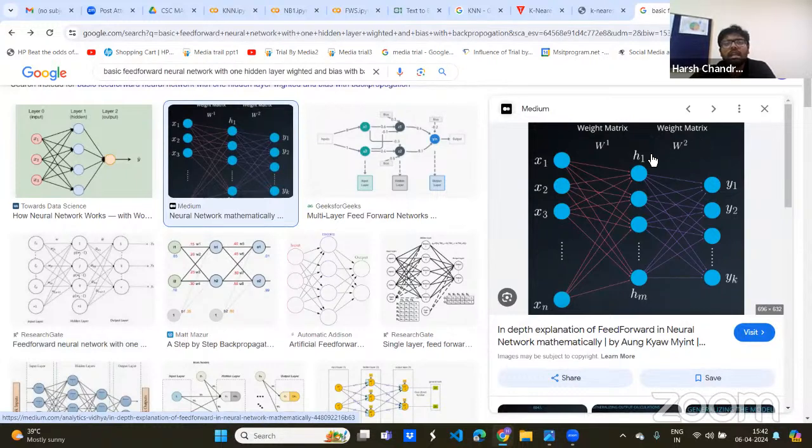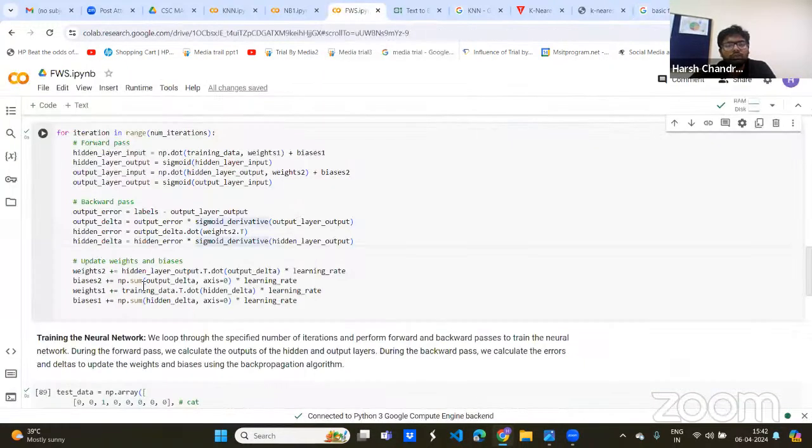That is what we are correcting here. Sorry, we are using output delta for that because it is back propagating. So we are using the output delta that we are getting here.